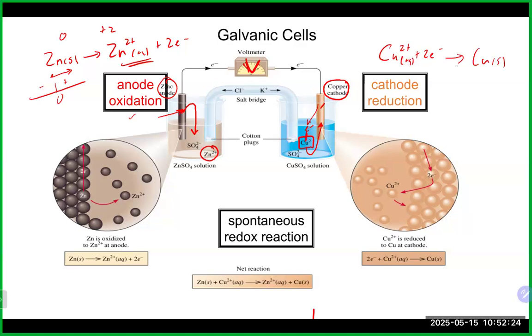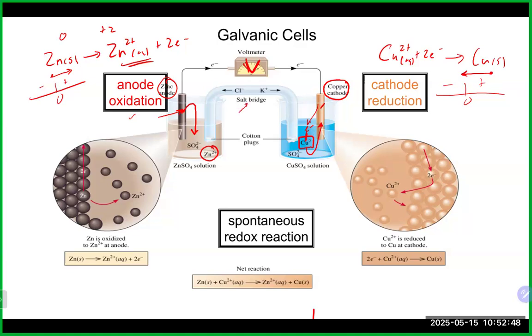By the way, this half reaction is balanced, got one copper on each side. Overall charge on the left is 0, and overall charge on the right is 0 as well. Again, the copper going from, as you can see here, +2 to 0, moving in the negative direction, becoming reduced. There is also a salt bridge that is here.